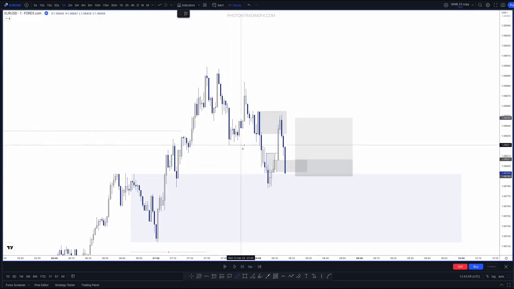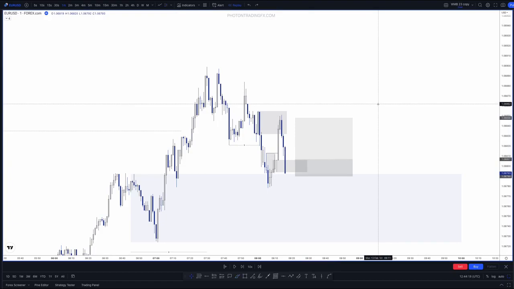But what's the logic behind it? We know that strong liquidity is going to build below those lows. So we think that BFIs could potentially use that to get long. But the way in which we know that they've used that liquidation to get long is we want to see the supply that caused the liquidation fail, the point before liquidation to fail. And it doesn't, so it can potentially avoid you taking these sorts of losses.